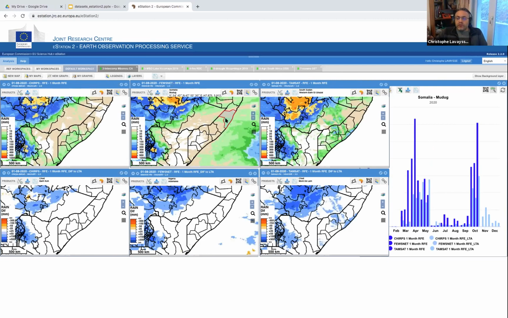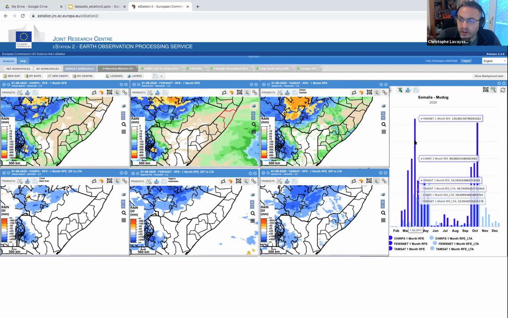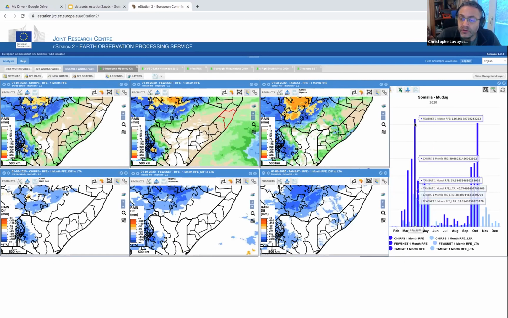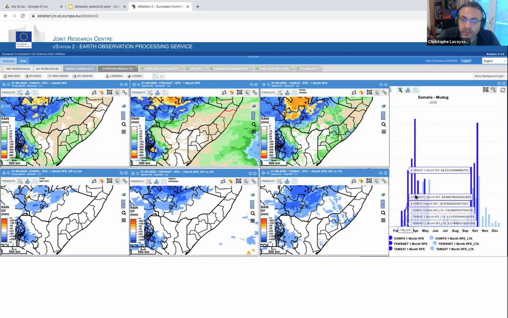Does FuseNet have the same? Oh, I have an issue with the colors there, but I think it's FuseNet. See, there is a bug with the colors, but FuseNet is still very biased compared to the others. So it's nice to see that you have the same type of problems in different regions.